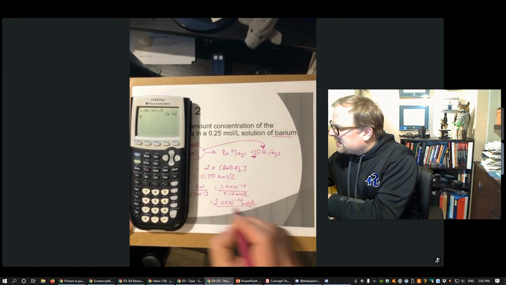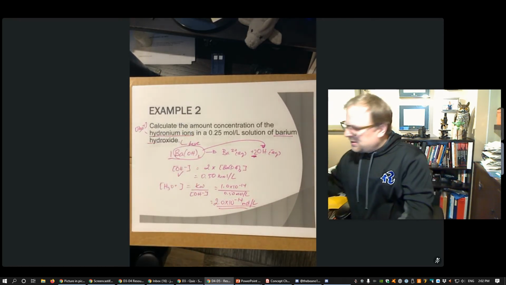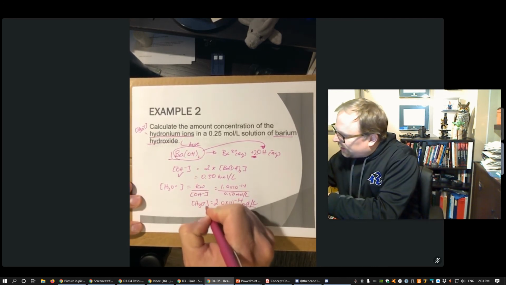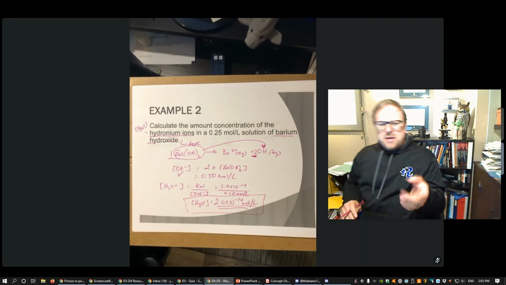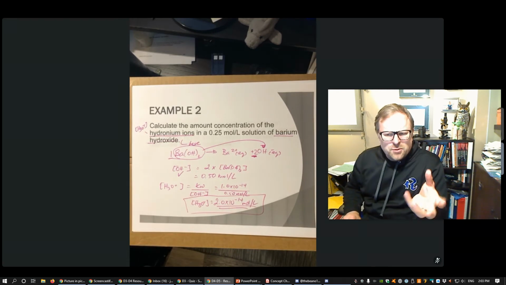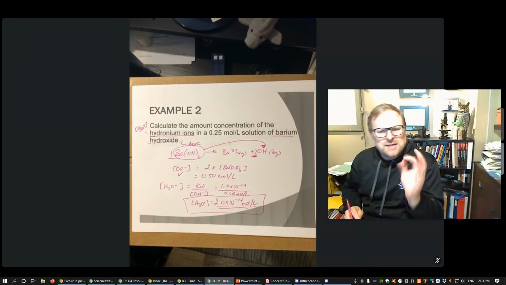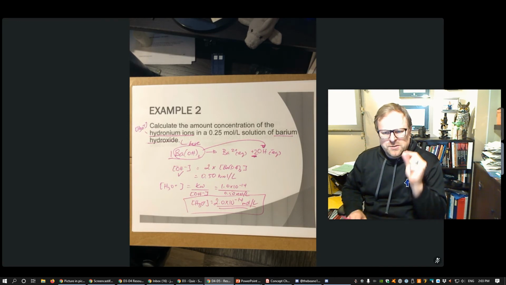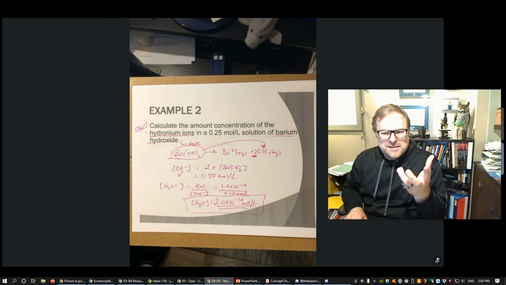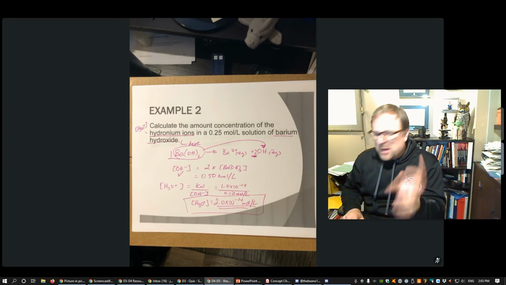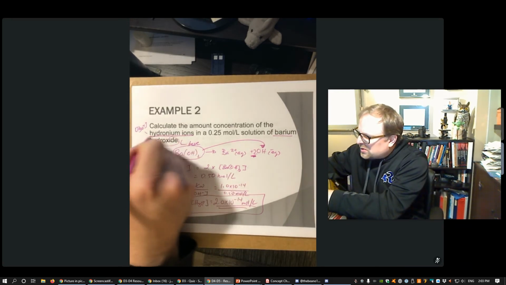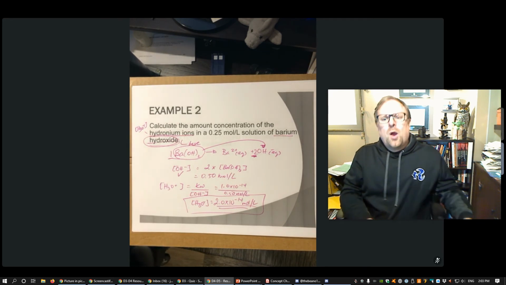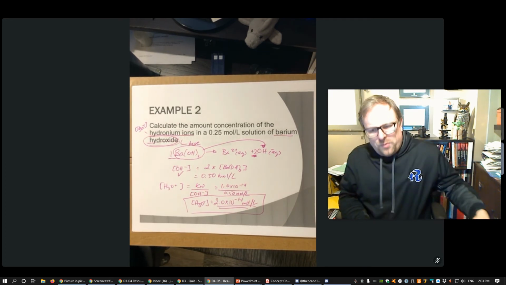So what this is telling us now is this is our hydronium ion concentration. Okay. And that's a very tiny number, 2 times 10 to the minus 14. So that's telling us at this point that our concentration of hydronium is very small. That tells us then that we are dealing with something very basic. Well, we are, because we're dealing with an ionic hydroxide here. Okay, so that is that.